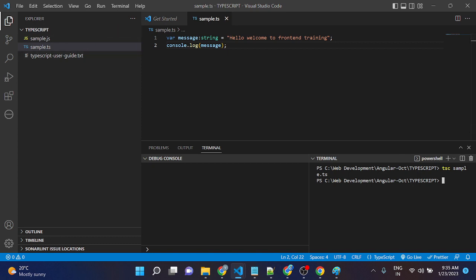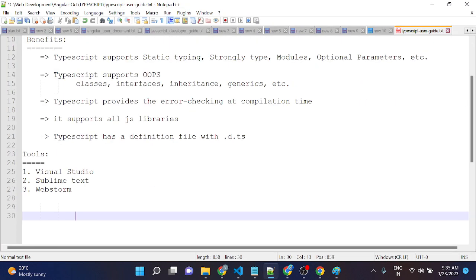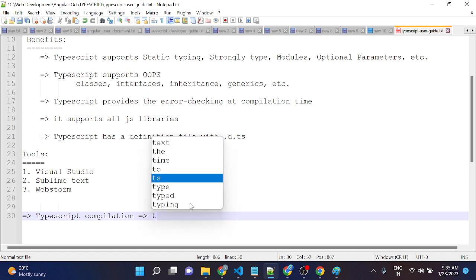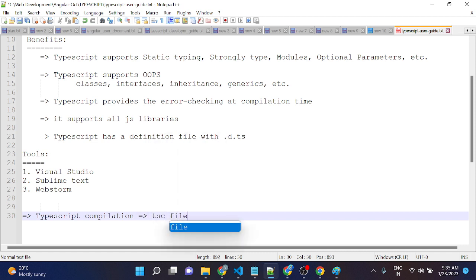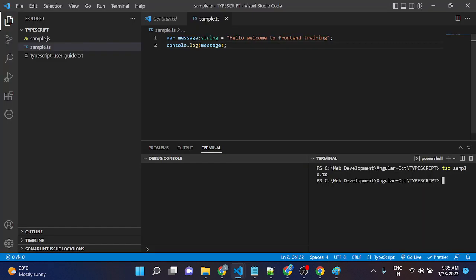The command is tsc space the file name with the .ts extension. And now, if you want to run this and see the output, node space our output file sample.js.